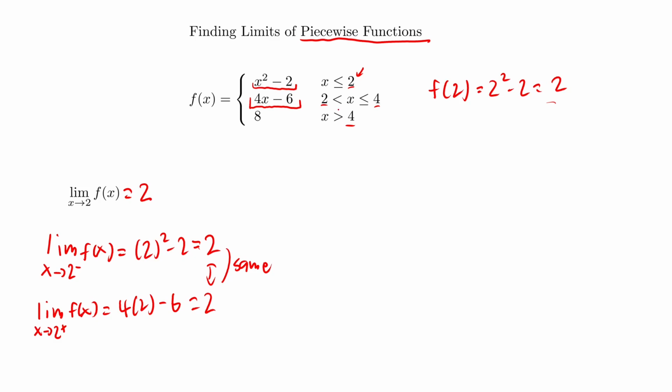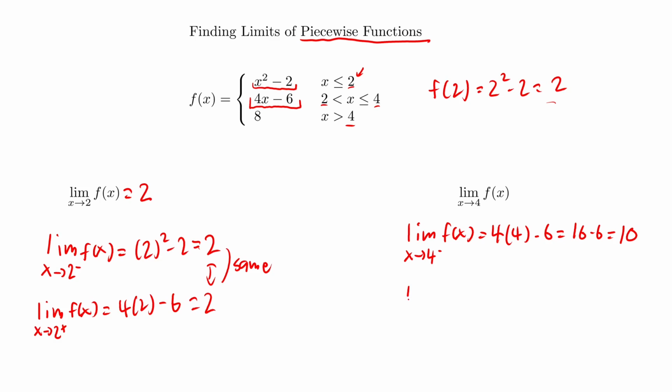Now let's try to do the same thing for the second transition point, which is going to be x equals 4. So if I want to find the left-hand limit, I just plug 4 into the piece that has values to the left of 4, which will be the 4x minus 6. So that's going to be just 4. Notice here that we're basically doing a modified substitution. But again, this is acceptable. So 16 minus 6, that's going to be 10.